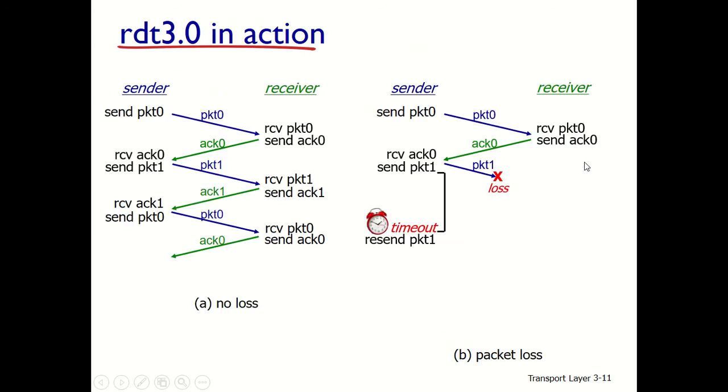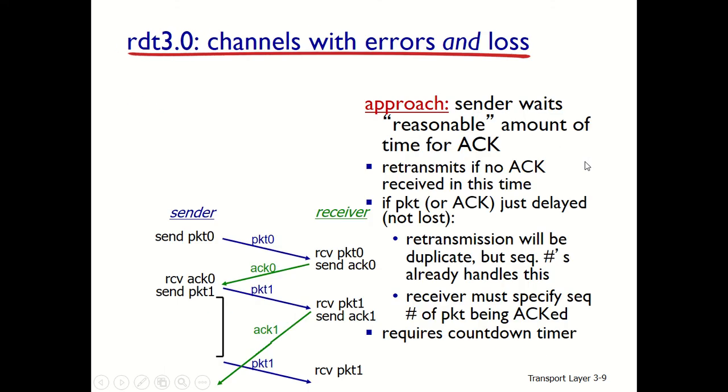In the last example, if you do remember, the acknowledgement was delayed. So there packet 1 was received twice, a duplicate. Through the sequence number, the duplicate packet was identified by the receiver. Duplicate packet means that the receiver will discard this packet, but it will send the acknowledgement number 1. Because it is a duplicate, it will discard it. It will not be delivered to the application, but it will send the acknowledgement.